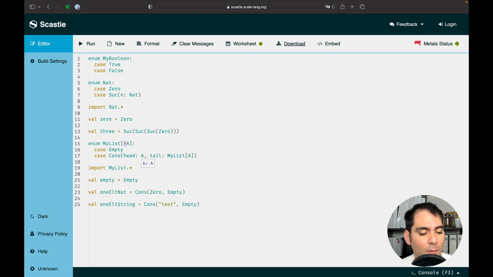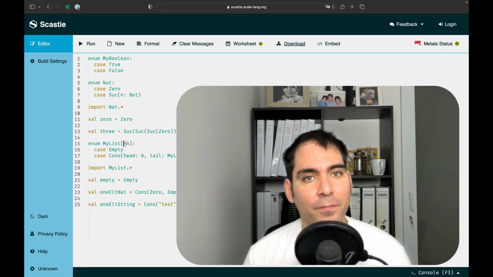So this means that, for example, we can have the Empty, that is a list of type, in this case, of type Nothing, because Nothing is a subtype of everything. And for example, we can check here that MyList is of type Nothing. But it also works with one list of type Nat and one list of type String, because as we said, the empty list is of type Nothing, which is a subtype of everything. And that's what the little plus here does.